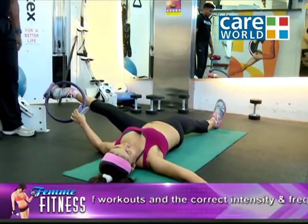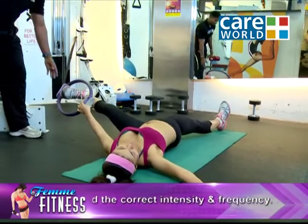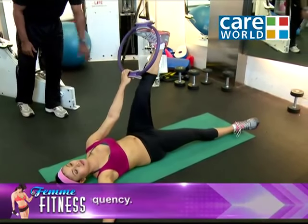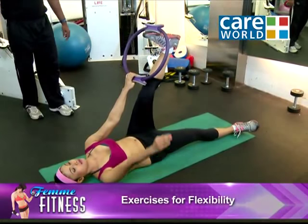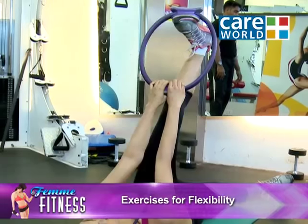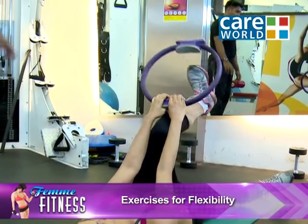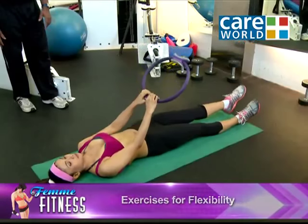Back to the position, slowly come up. Bring the leg slowly up. Both hands again, hold it here. Bend your knees, then remove the leg and take it down. Okay.